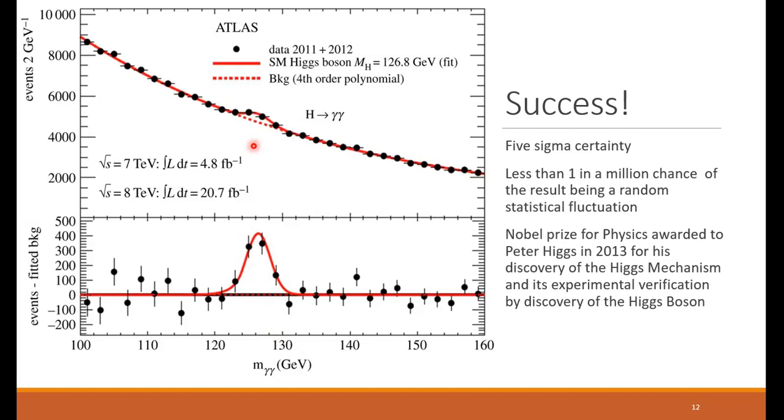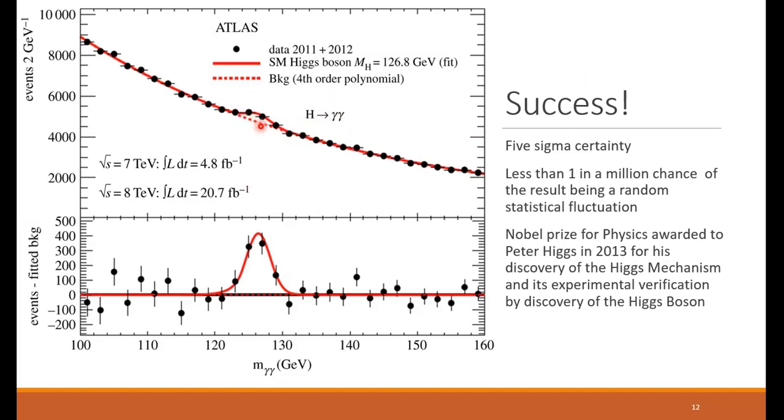So this was big news. And because the experiment had been done so many times, it had what is called a 5 sigma certainty, which means that there was a less than 1 in a million chance that the result was due to a random statistical fluctuation. So very high probability that this was actually the Higgs. And another thing, what they captured here, this was due to this particular mode of decay, where the Higgs decayed into 2 gamma photons. This is what was found here, right?